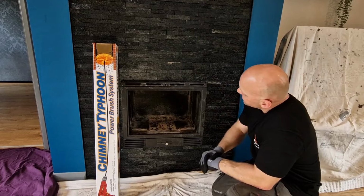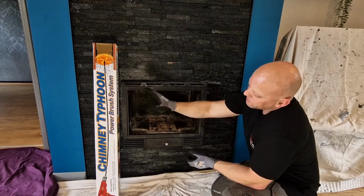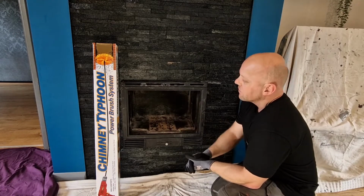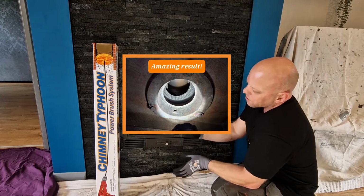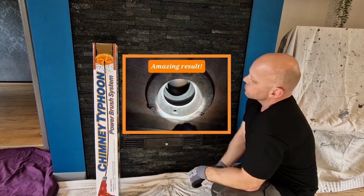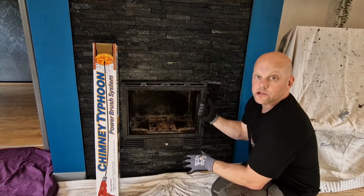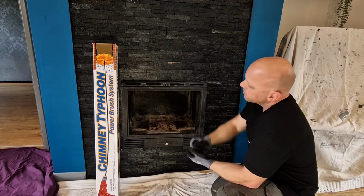Okay, so that's the chimney all swept. Really simple to do, and I really rate this Chimney Typhoon power brush system. Easy for some people to say. A few pointers if you are going to use it, or you're going to have an attempt to use it. Firstly, make sure that you push the rods to the top of the chimney, and if you reach any obstructions, nip outside, have a look, and you'll be able to see if you're up to the cowl or not.